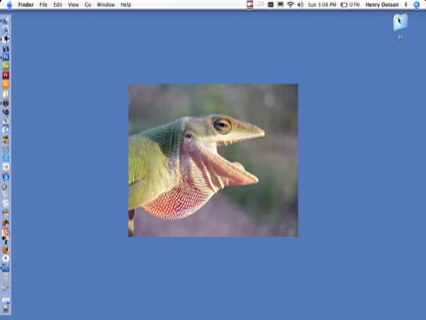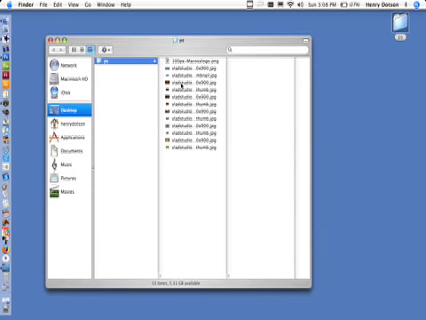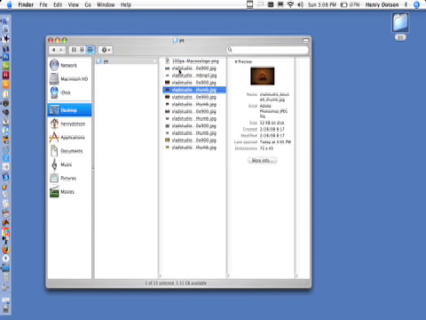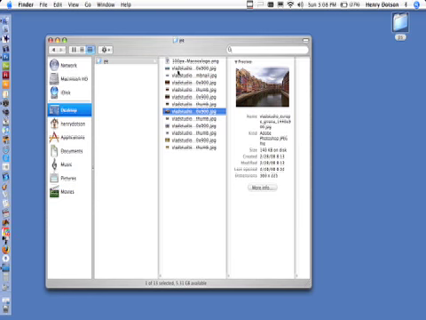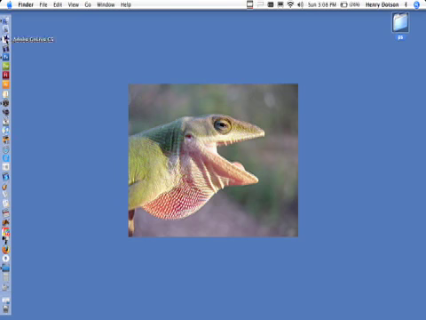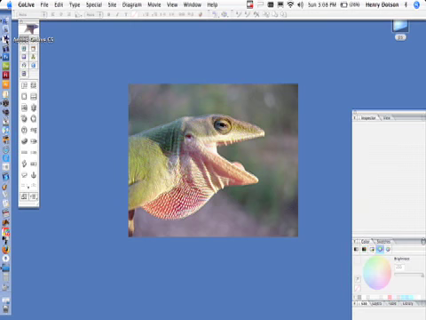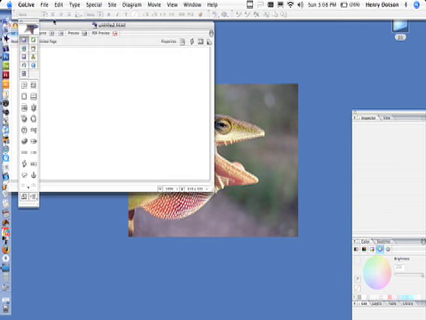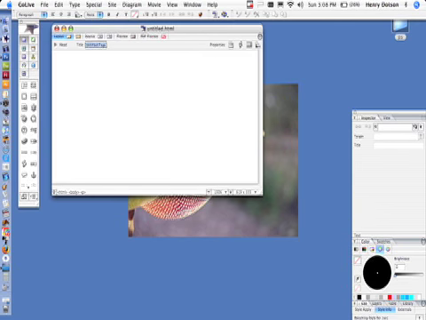And now that we have all of our thumbnails and corresponding pictures, they go big, little, big, little, big, little, big, little, we can work on our web pages. I open up either GoLive or Dreamweaver, depending on which version you have of the Creative Suite. And we want to do a new page, of course, and we'll title that page, call it portfolio.